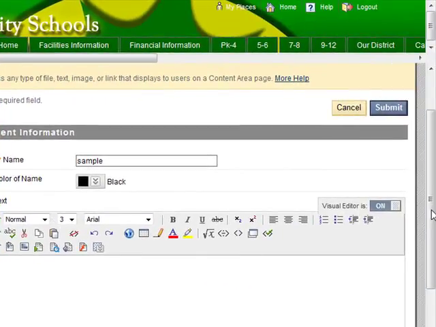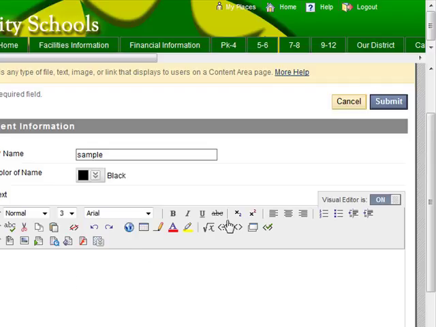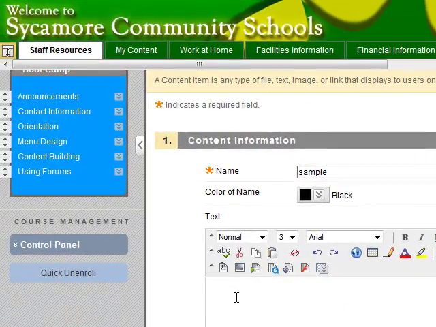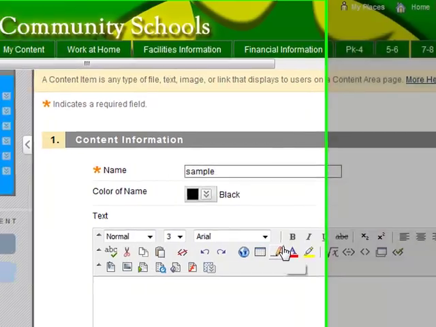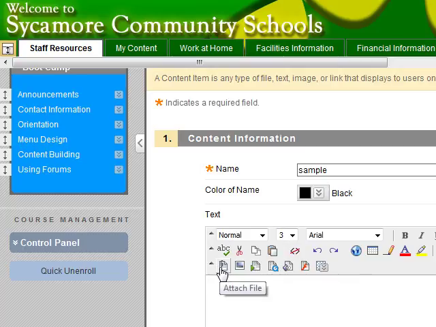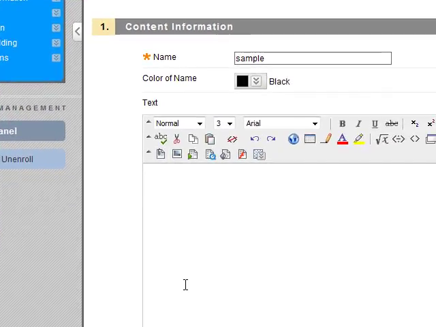The area in which to add all sorts of information is the WYSIWYG, or the visual editor. You want to make sure this is on, and when it is, you have the ability to add all sorts of information here. It's much like a Word document, where you can change the text and the fonts, bold, italicize, you can align, bullet, spell check, copy and paste, highlight, and you can upload, embed, and attach all sorts of file types: video, audio, flash, and so forth. Within this palette, you have the ability to do pretty much anything.